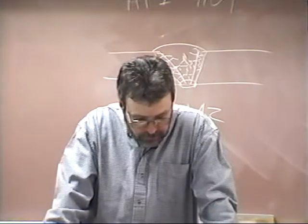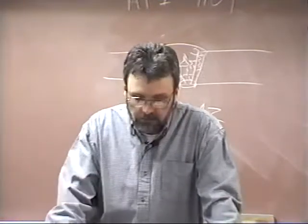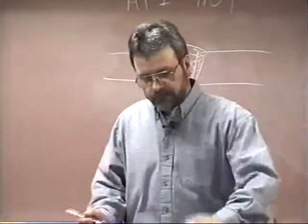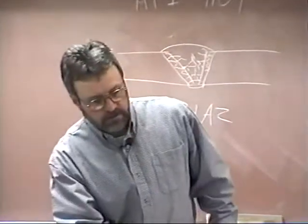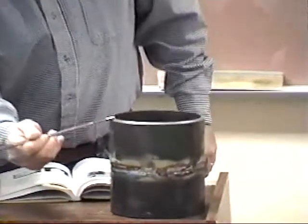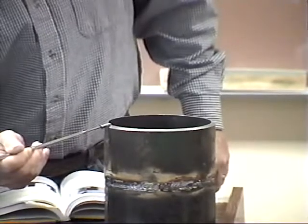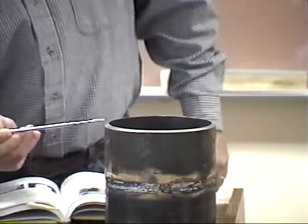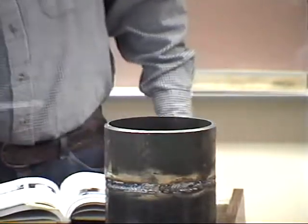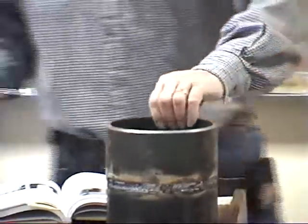When the bead is about 3/4 inch long, the arc is quenched by a quick flip of the electrode away from the keyhole. So if you're welding here, I'm just going to show you up here, and you're coming along like this, and you're ready to quit, the writer of this text recommends that you just flip it out just like so. Now, typically, I like to have you go ahead and poke it through, just like you're punching something, to open up that keyhole so we can get a good tie-in on subsequent beads.